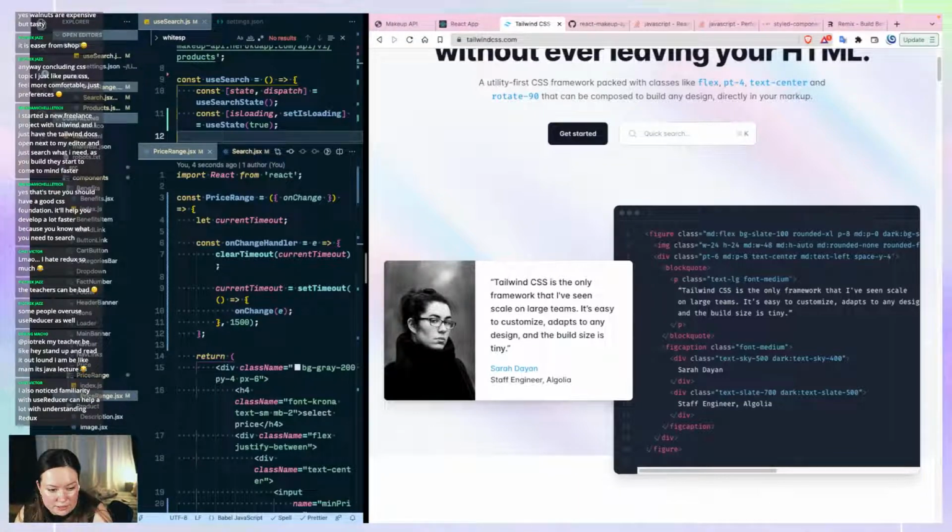I also noticed familiarity with useReducer can help a lot with understanding Redux. Oh, really? Okay, maybe I should give it a go. Maybe I'll try it. Because also so many people are asking, hey, can you show us how Redux works? And I'm like, probably not, because I don't know. But yeah, I mean, I guess there's the similarity of dispatching an action, having types, having a payload, and all this kind of thing.